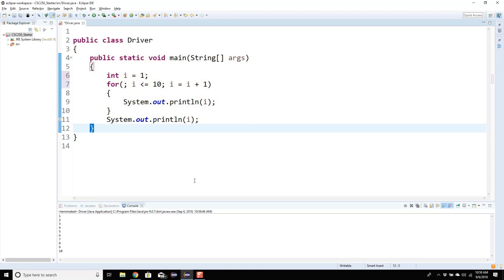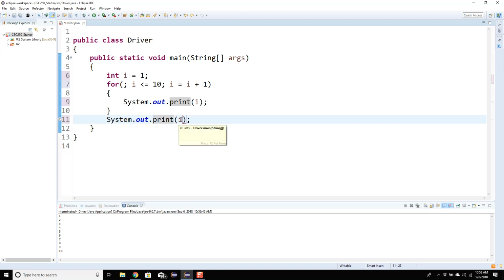Go ahead. I actually have a question about the print. It's println, right? ln, print line, print. So that kicks it down a line. If you just say print like this, it'll put them all right next to each other. It won't press enter at the end of the line.